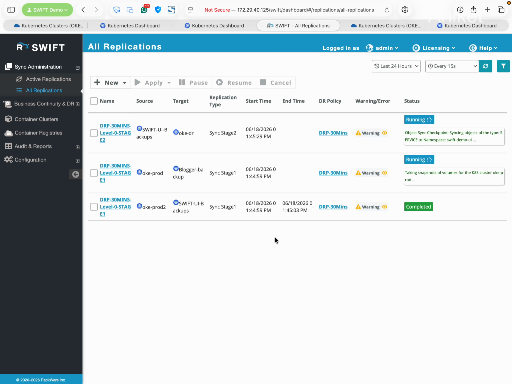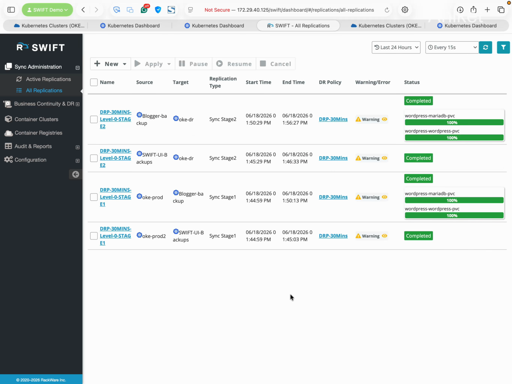And again, that should be pretty quick because it doesn't really have data. So it should just Delta sync the YAML manifest. And for the other one, the backup is doing the Delta sync now. Going fast forward again, our Delta syncs completed. And these were syncs scheduled by the policy for the next iteration, as we asked it to run sync every 30 minutes. And as you can see here, both applications were backed up as well as restored. And this was Delta sync for both backup and restore.